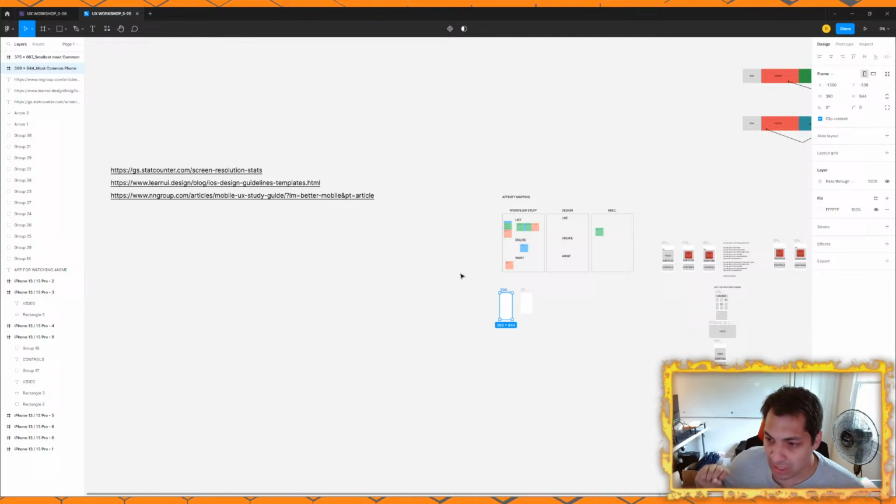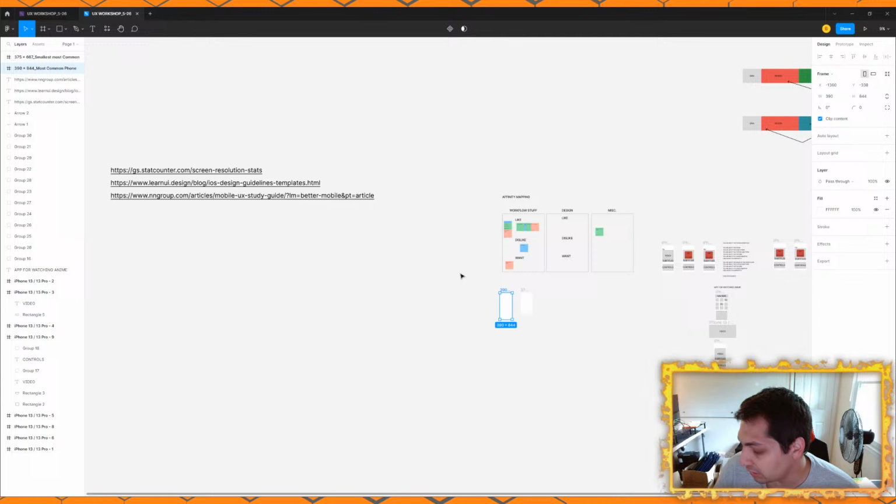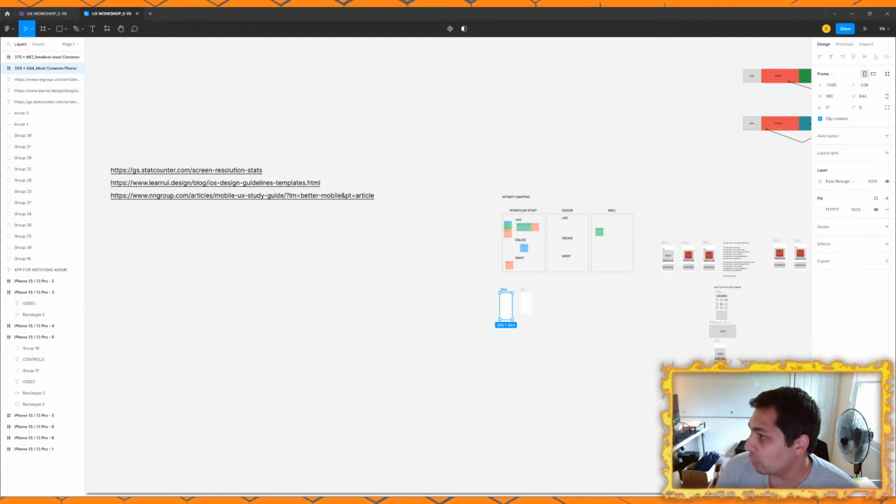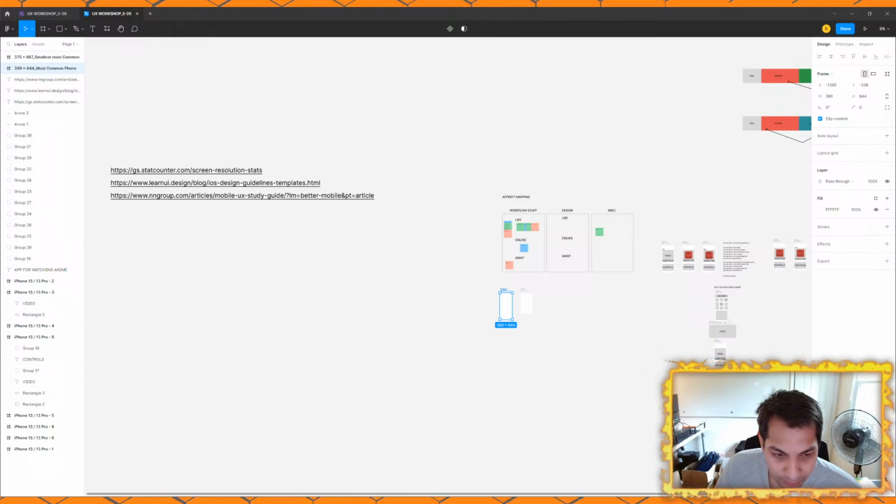So our apps are not going out to the everyday public. What that meant for me at my job is I contacted the person who has those numbers, and I asked him, what are the most commonly owned devices within our company? They said iPhone 12, which is also, I believe, the same size as the 13 and the regular 14.